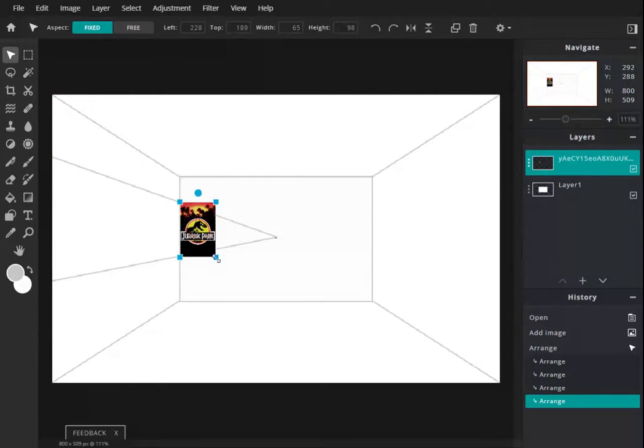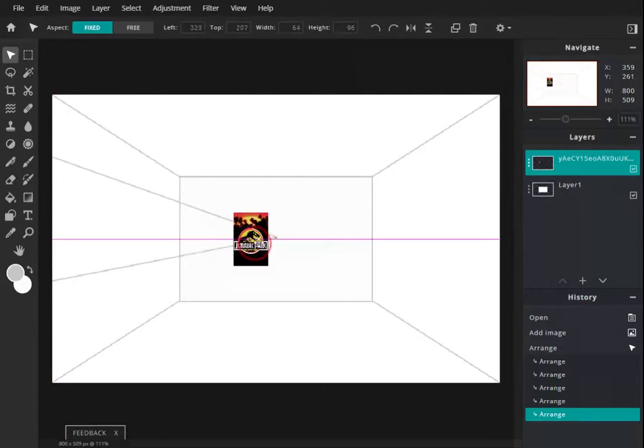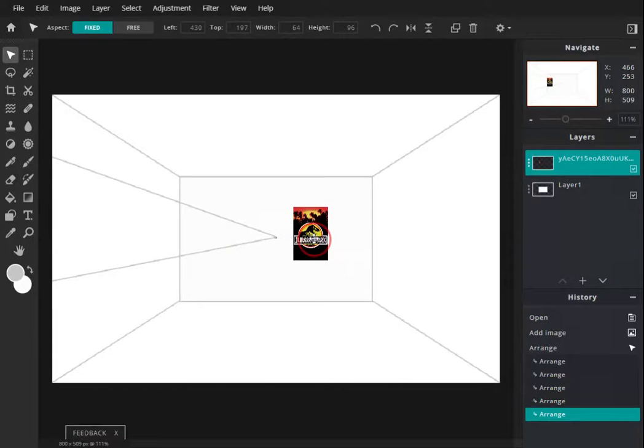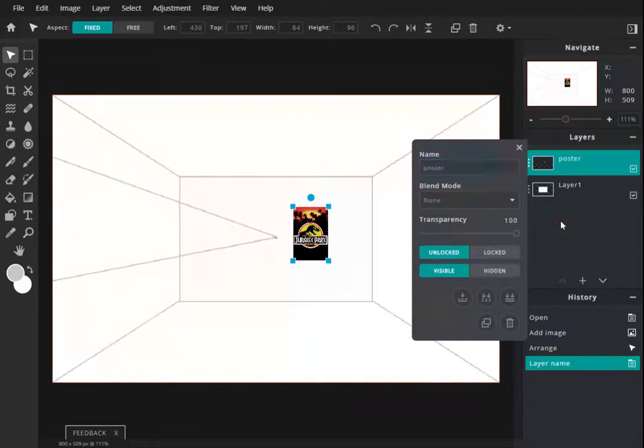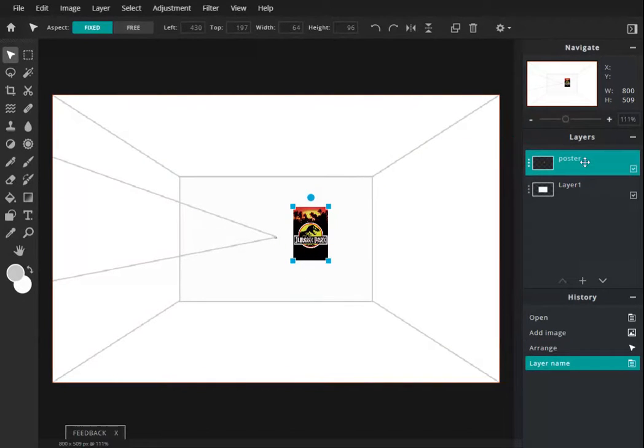And I'm actually going to manipulate this a little bit. And what you will notice is that we have a new layer here, okay? And you can actually right click and give the layer a new name, poster, but you don't need to for this whole purpose. So now I have my poster layer, and then there's my background.